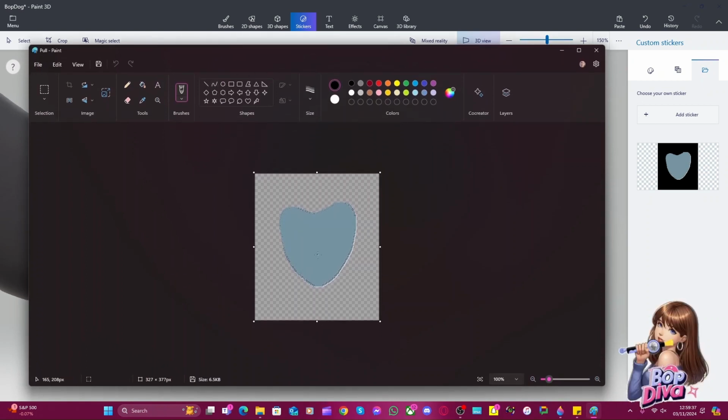Or actually, wait. Let's make the outline of this shape almost a lighter or a darker render of this color.